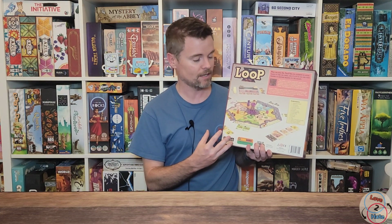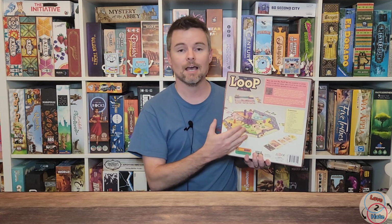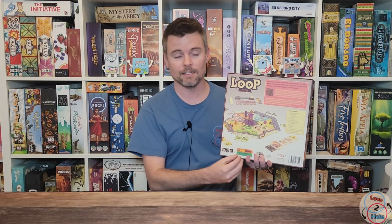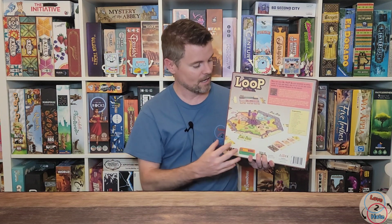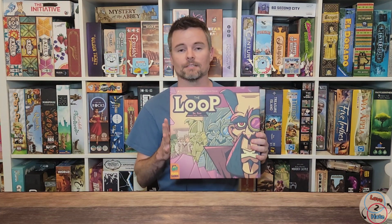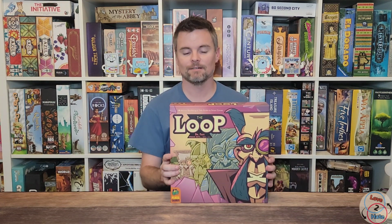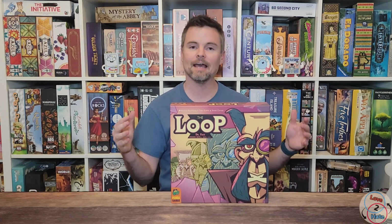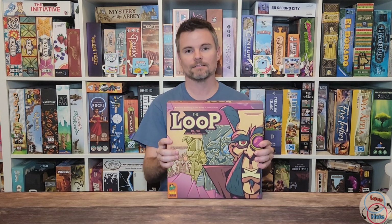And this game is highly customizable in that you can try it out on the basic level. You can ramp up the difficulty by playing with his more advanced cards, the more advanced missions, which come with additional game components, which I haven't even gotten to yet, even though I spent the whole weekend with this game. And really excited to see where all this game goes. It's got time travel elements in it, which are just fantastic in my opinion. Love the theme, love the idea with this one, and that is The Loop from Pandasaurus Games.